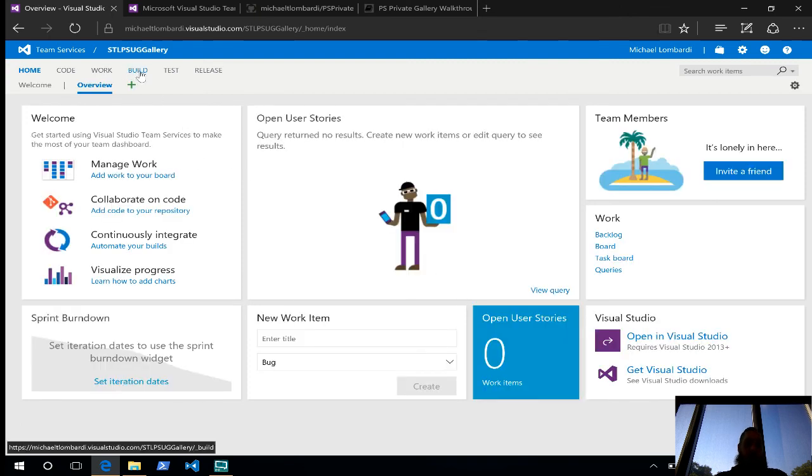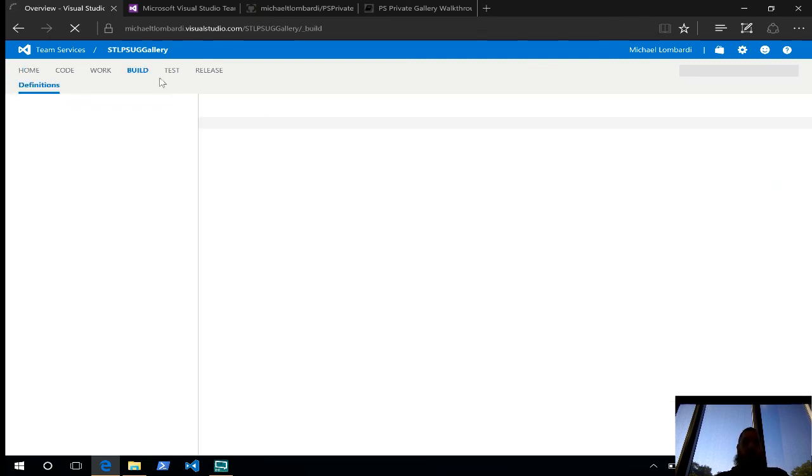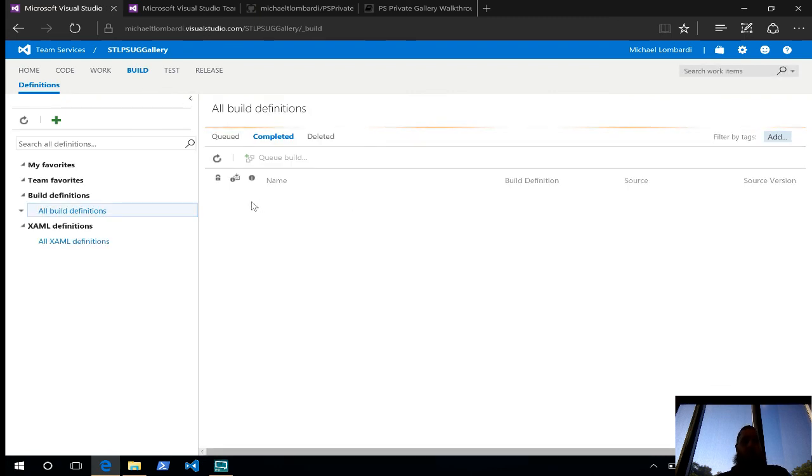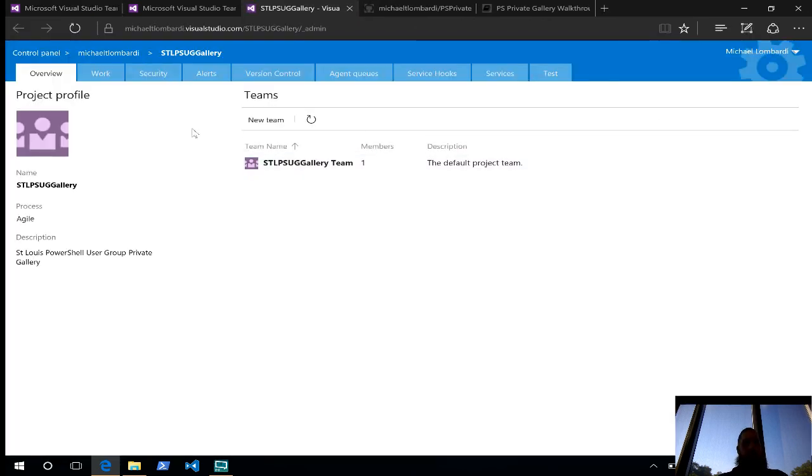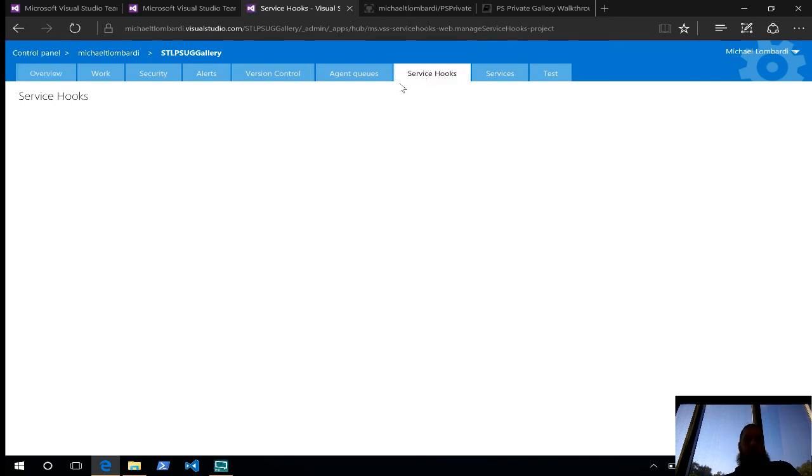Has anybody used VSTS before, or TFS itself? Okay, so VSTS is just the cloud version, the one that runs in Azure, the hosted version that Microsoft offers. What seems to be true is that processes and features that come down level to TFS come to VSTS first, and then as they figure them out, they'll backwards port them. So then you'll navigate to your project once it's stood up, ignore absolutely everything except for build.